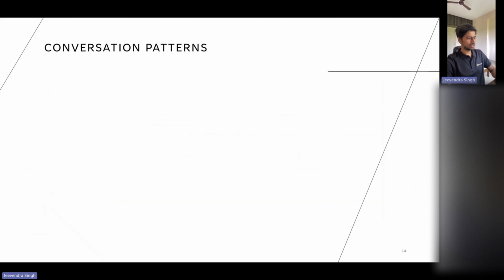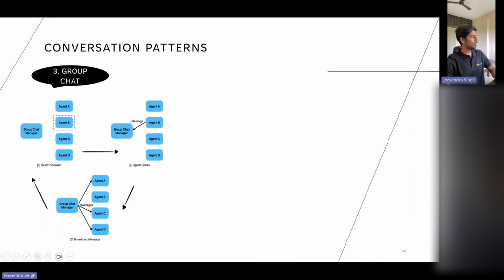So another conversation pattern is the group chat, right? So we have seen conversation patterns that involve two agents or a sequence of two-agent chats. Now, AutoGen also provides you a more general conversation pattern called group chat, which involves more than two agents, right? So the core idea of group chat is that all agents contribute to a single conversation thread, and they share the same context. This pattern might be useful for tasks that require collaboration among multiple agents, right?